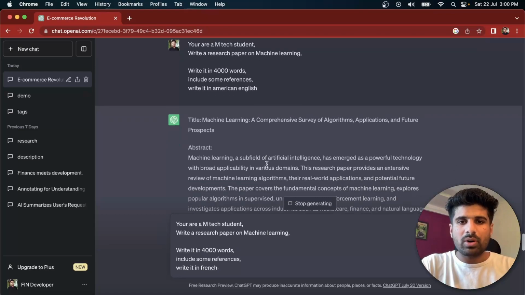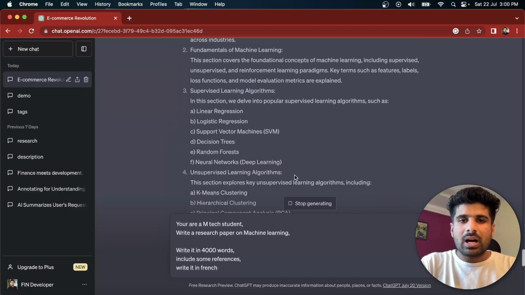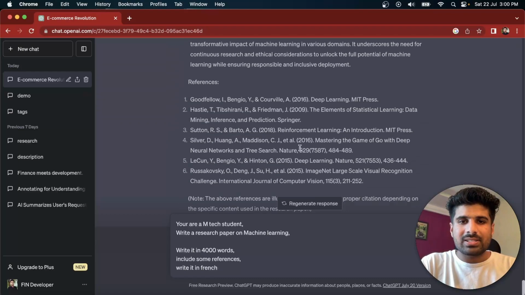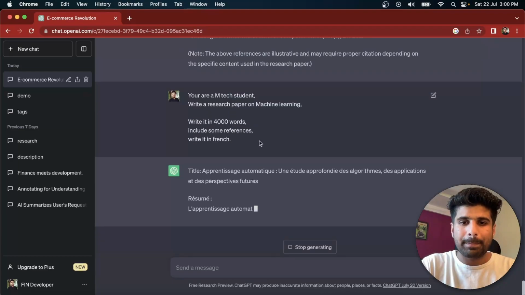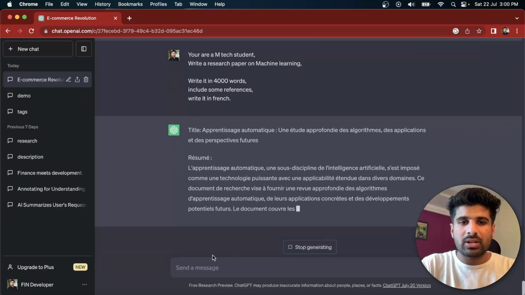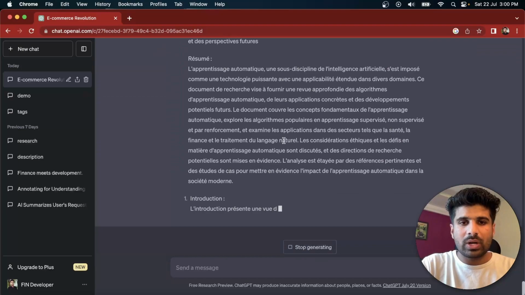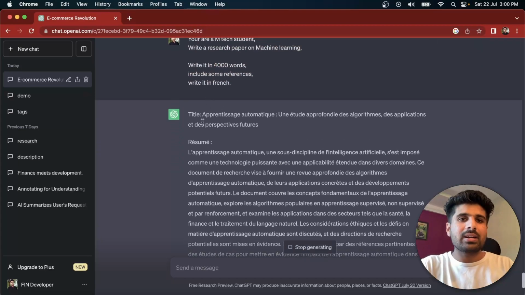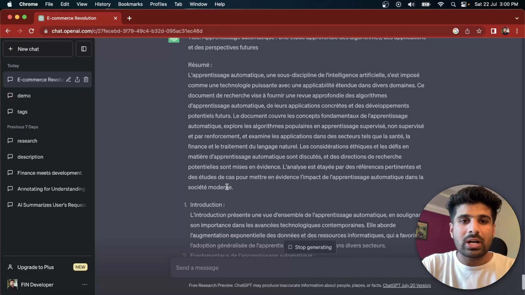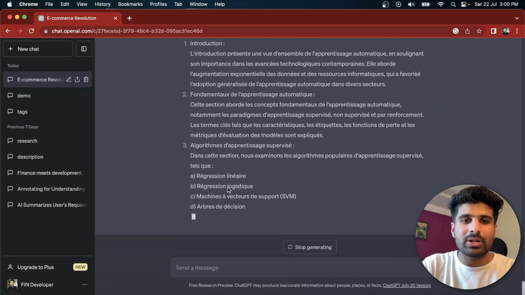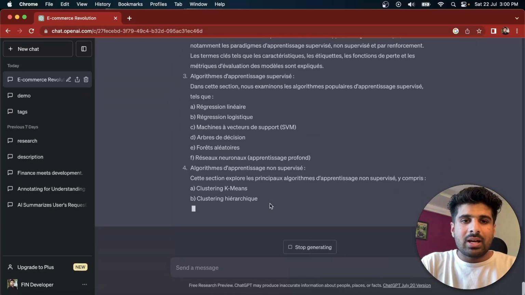So yes, one important thing, once the above generating answer is completed, we can search for a new one. And if you really want, in between, you can always stop the previous result and create a new query. So you can click on stop generating in order to create a new question. So let's go with this one, and here you can see that ChatGPT is easily going to convert the whole research paper into French.